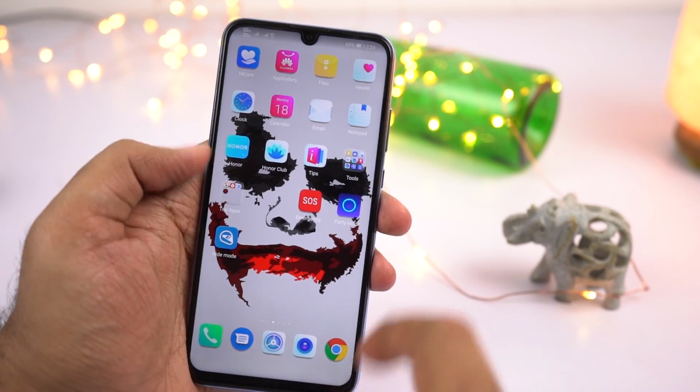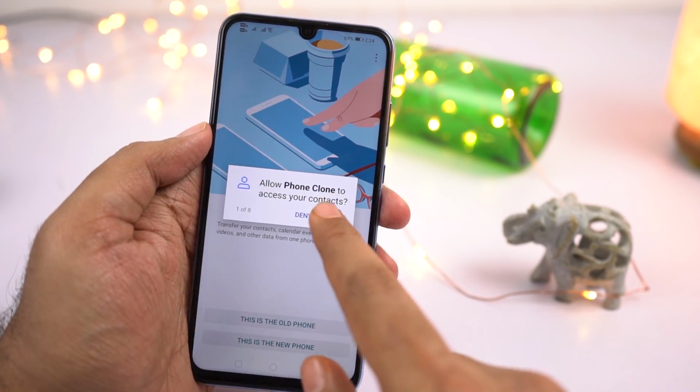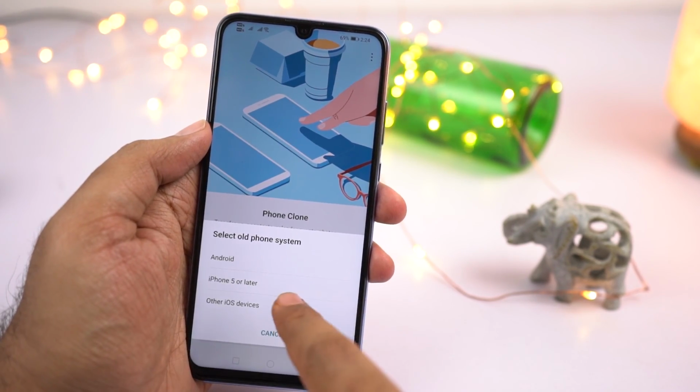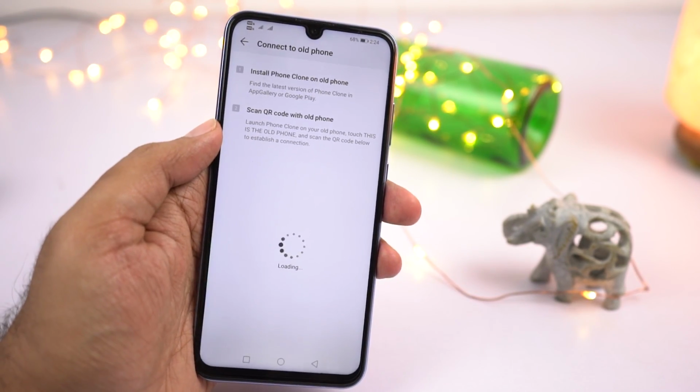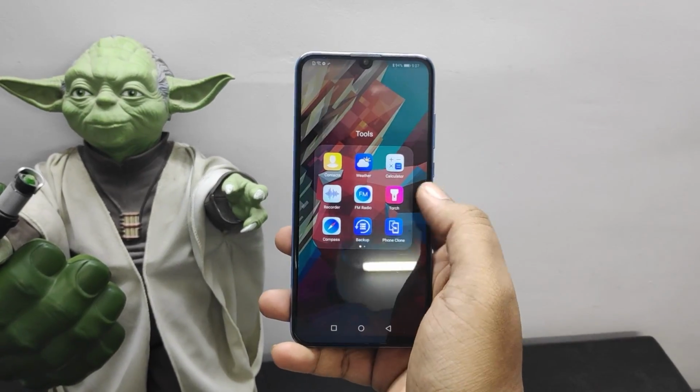Anyway, going on next, we have Phone Clone. Now using this particular feature or an application, you can transfer all your data from your older phone to this phone, or all your data from this phone to your newer phone. It's not a big feature, but it will help you move all your data from your older phone to your newer phone. So guys, those were the important features.